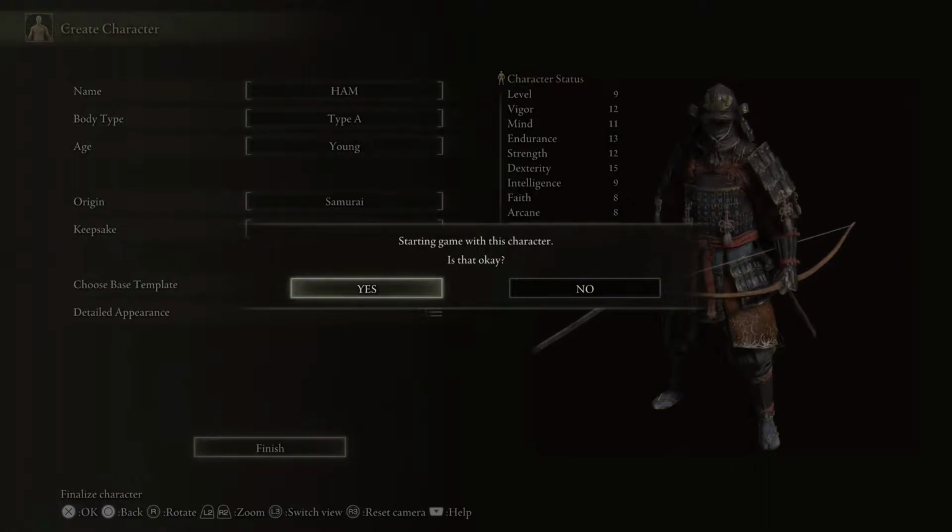So let's go ahead and get in. For the Let's Play, we'll be skipping all of the cutscenes. I'll be letting them play for the 100% walkthrough.